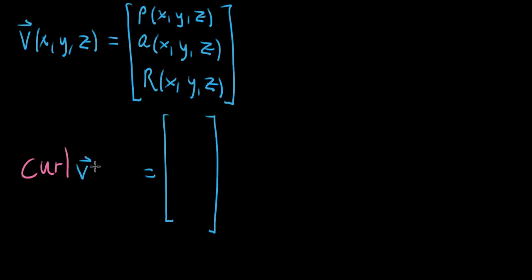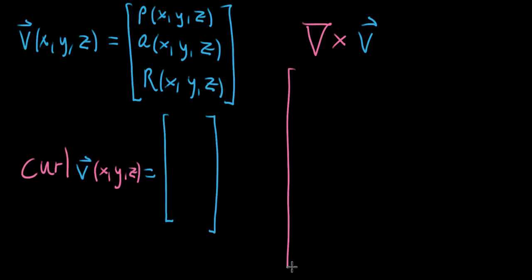So what you have here is going to be something that takes as its input x, y, and z. It takes a three-dimensional point, and what it outputs is a vector describing rotation. And there's actually another notation that's quite helpful when it comes to computing this, where you take nabla, that upside-down triangle we used in divergence and gradient, and you imagine taking the cross product between that and your vector v. And as a reminder, this nabla, you imagine it as if it's a vector containing partial differential operators.